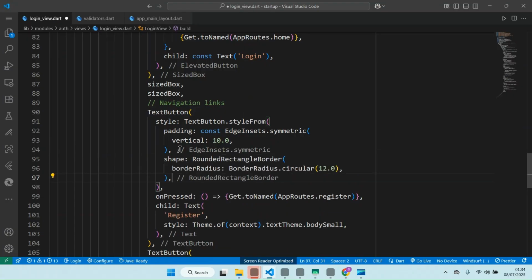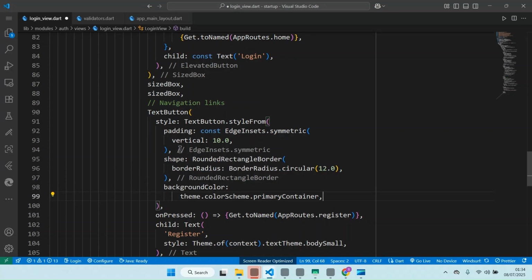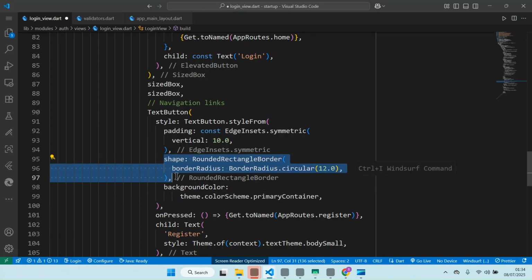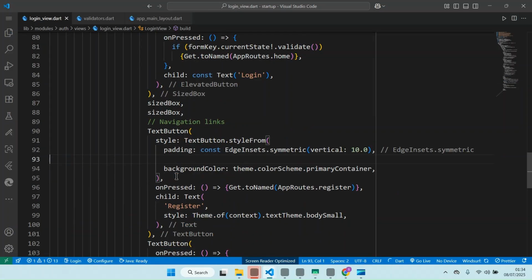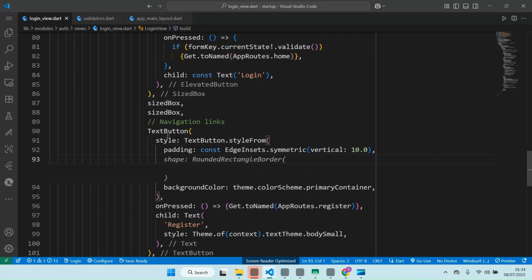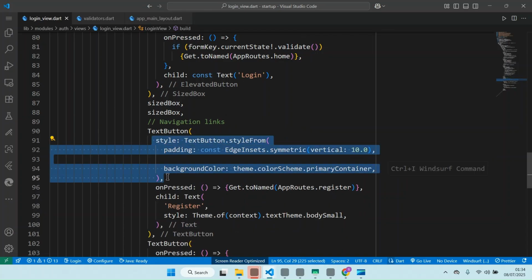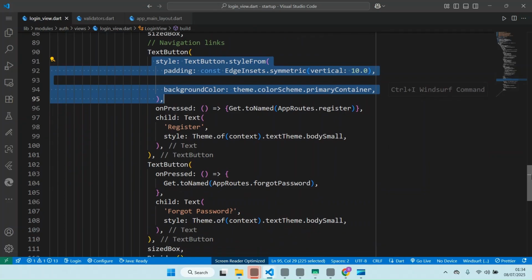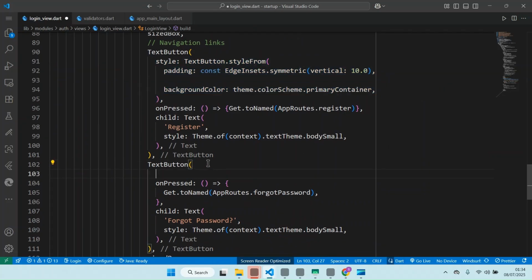The sharp background color, but we don't want to use this because we want to see difference between the main button and the rest one. So I can just copy this style and also add this one here.